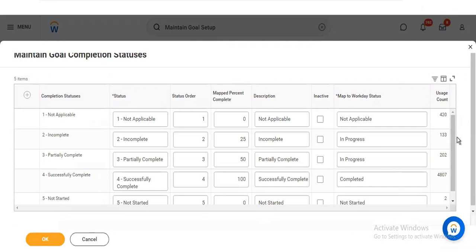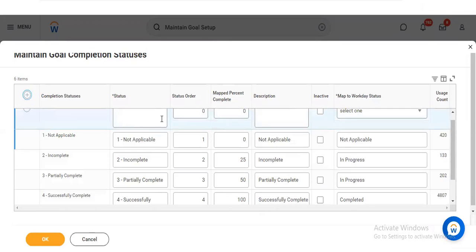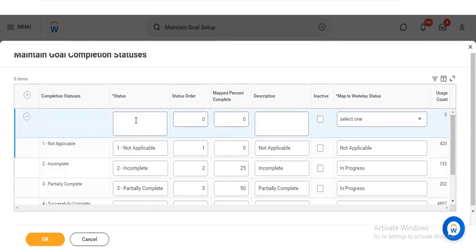And this is the status. If you want to create any other status, like here they have created not applicable, incomplete, partially complete, successfully complete, not started. If you want to create maybe a cancelled one, you can give a name here as 6 dash cancelled.